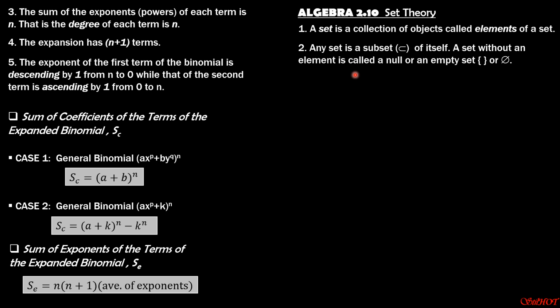So therefore, the total number of subsets will be defined here. It is equal to 2 to the n. So for instance, if a set has 3 elements, 1, 2, and 3, there are 3 members, that set has 2 to the 3 subsets. To call them, we have {1, 2, 3}, all of them, the set itself.